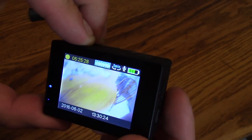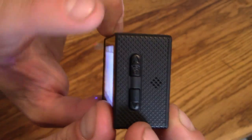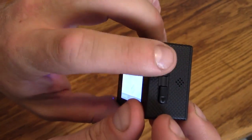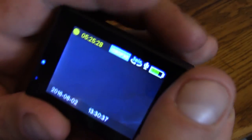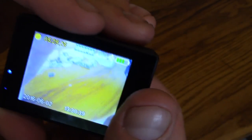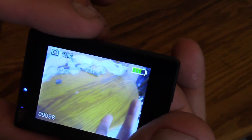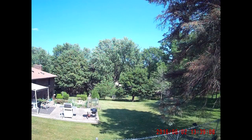So, looks like here's the Wi-Fi, connect to your Wi-Fi with the app to view it on your phone and stuff. You probably toggle the menu with that. I'm assuming this one does the modes. We already kind of found that out. So, okay, I hit it once. See, now it's in picture, in 12 megapixels is its normal picture mode. So I'm gonna take a couple pictures. I'll insert them now.